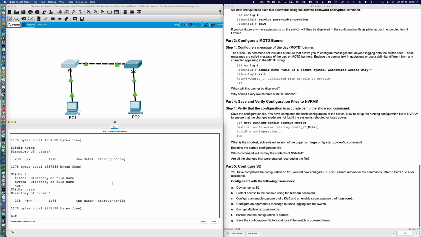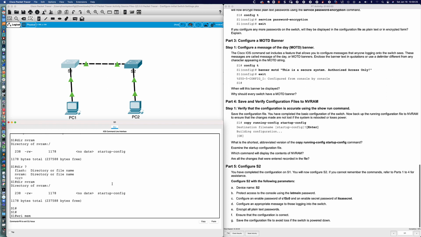And so if the switch was to be powered off and powered on or reloaded, the startup config is going to be the reflection of all the changes we've made up to the point where we said copy running-config startup-config. Now, when you're learning how to do this and save your configuration, that is definitely the command that you want to learn. And you definitely want to understand that the running config is in volatile memory, but the startup config is non-volatile, meaning it's not going to be lost if we reload the switch. However, there's a shortcut. You can say write mem.